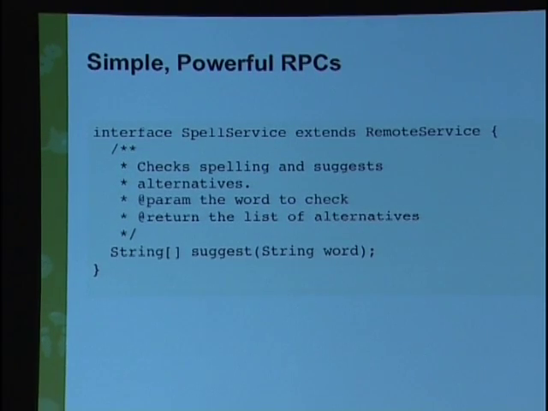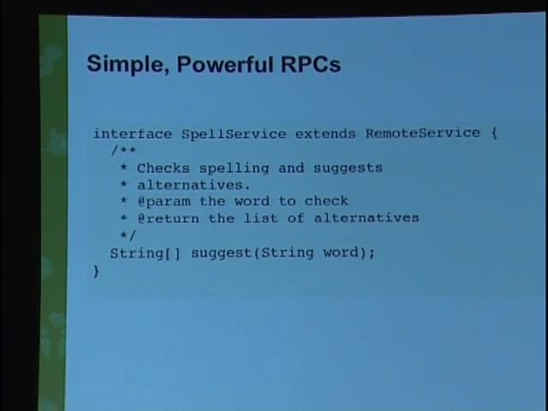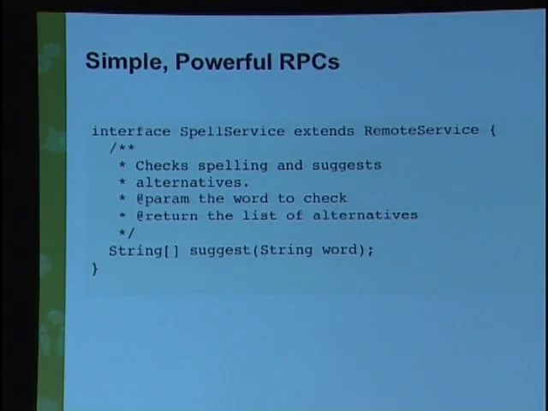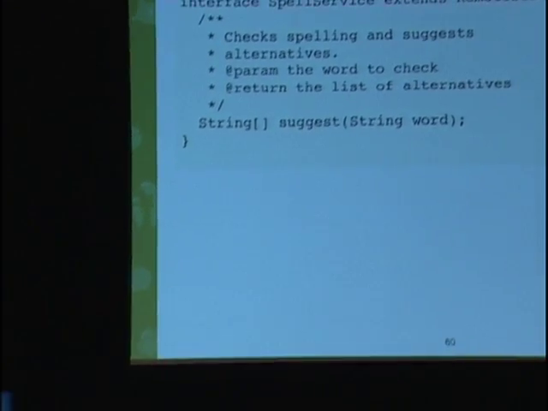So this is an example of a spelling service for suggesting words. So you know when you go to, say, google.com and you start searching for something, and you get a list of suggestions. As you type, the suggestions change. This is an example of the interface that a servlet might implement. It takes as a parameter the word that you're typing, and it returns an array of suggestions to put in the pop-down box. By having this interface and a common development language, we can use this code on both client and server. That makes us much more productive as developers and makes life simpler.